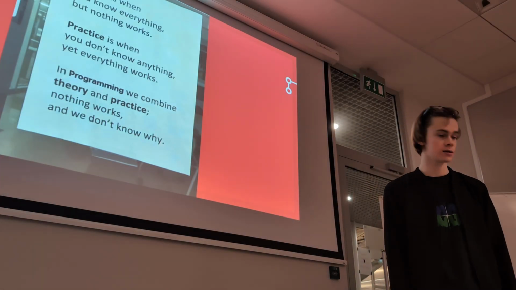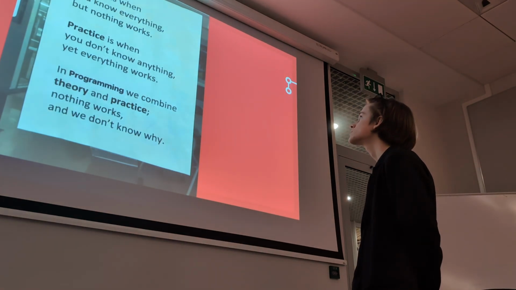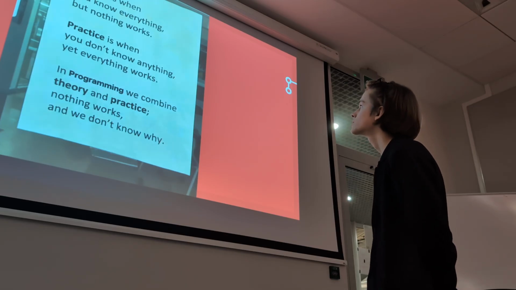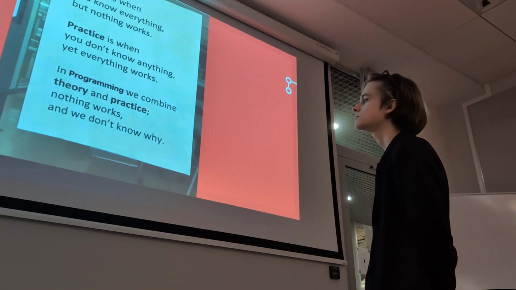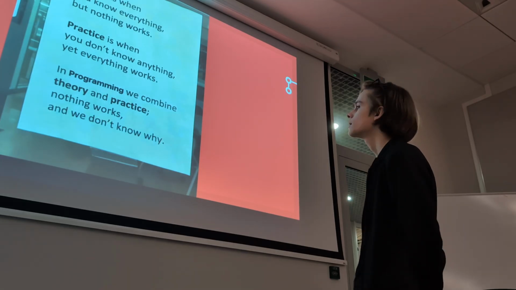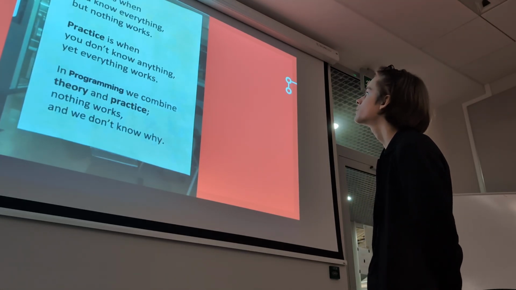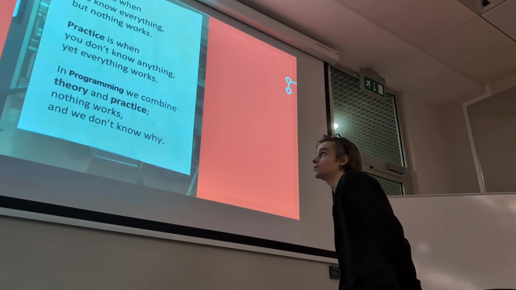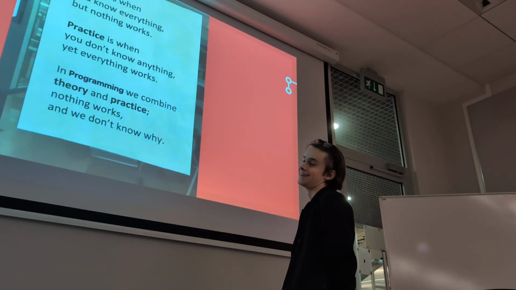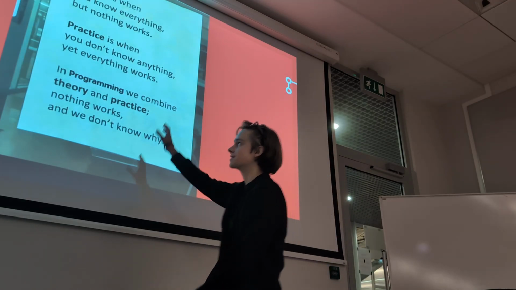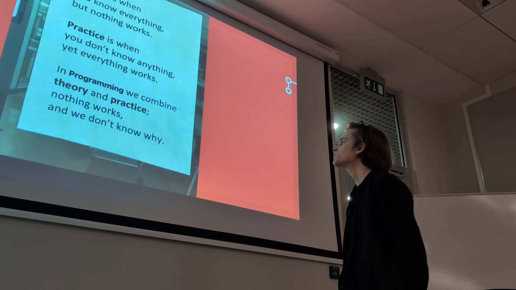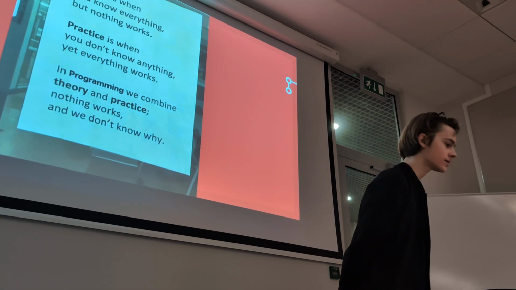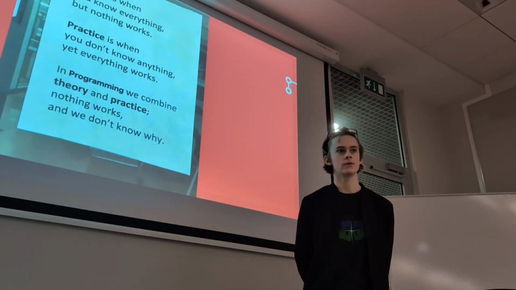And I'm gonna just read this thing. Theory is when you know everything but nothing works. Practice is when you don't know anything. Welcome. Theory is when you know everything but nothing works. Practice is when you don't know anything yet everything works. In programming, in computer vision and robotics, we combine theory and practice, nothing works, and we don't know why.